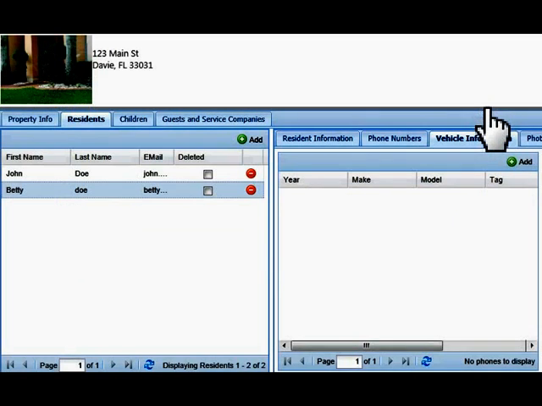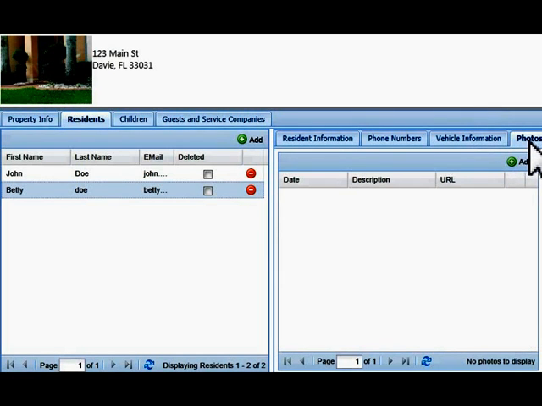The final tab is for a photo of the resident. This is important if there is an emergency and the resident does not have any ID and wants to enter the community. To add a picture for a resident, while the resident's name is still in the shaded box, press Photo, and then press the green Add icon.